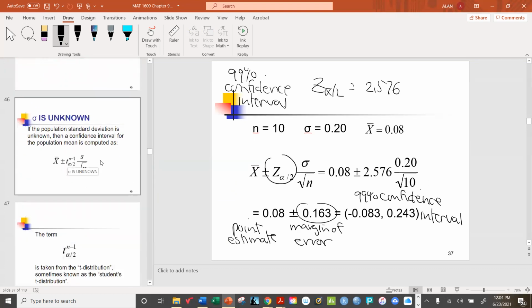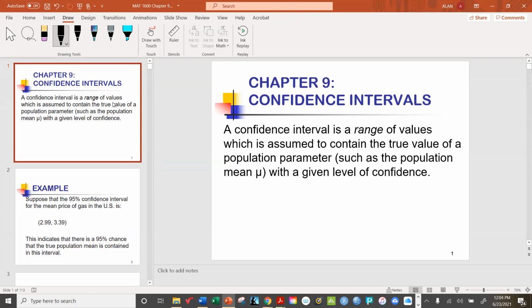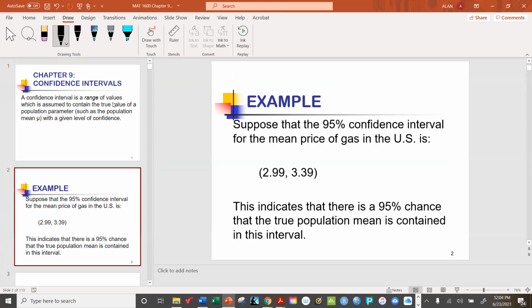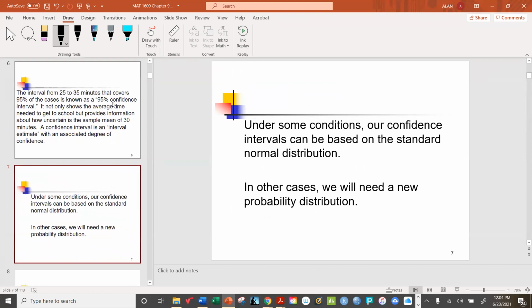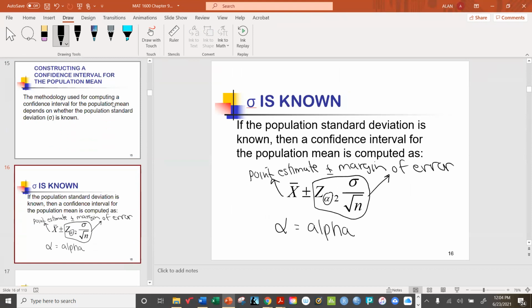All right, now we said earlier that there's only two basic cases we need to consider when we're trying to come up with a confidence interval for the population mean. In the first case, the population standard deviation was known. So obviously the second case tells us what to do when the population standard deviation is not known. That's all we have to choose from. And by the way, what we're about to do is the much more common case. In practice, you don't often know this population standard deviation. So the next case is really the more important of the two.